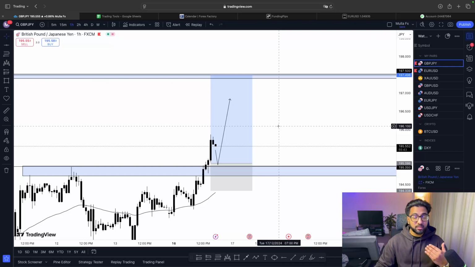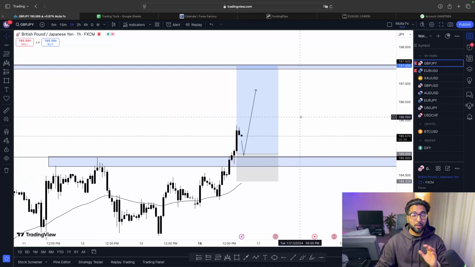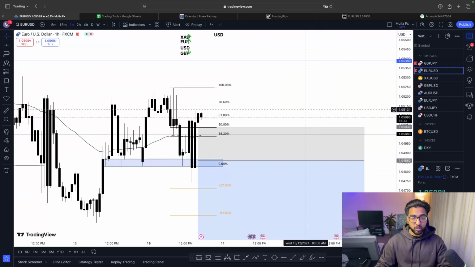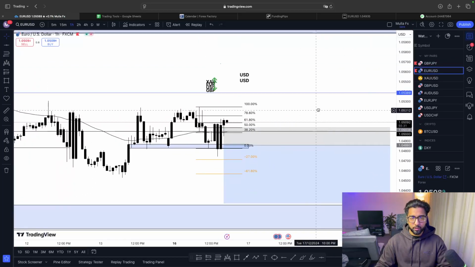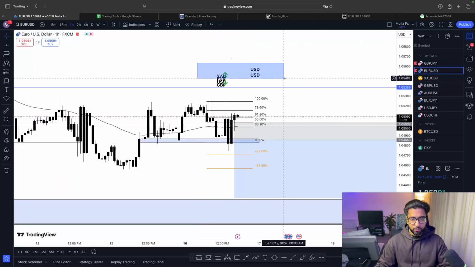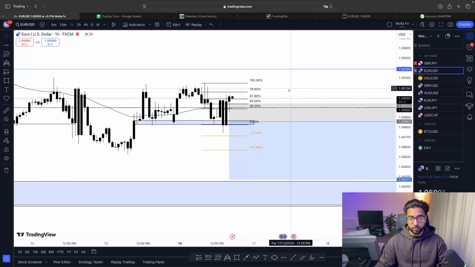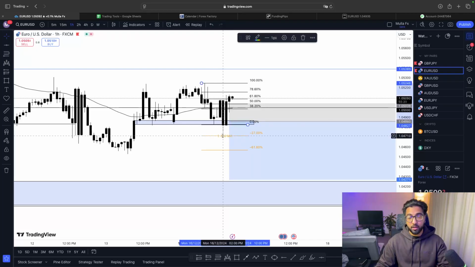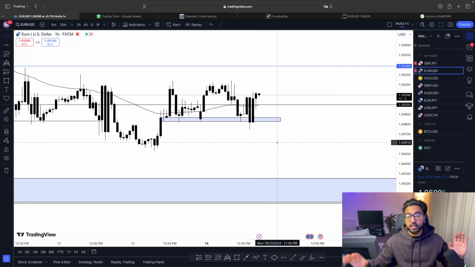And guys, this is literally a perfect example of how we trade. Because now I've got my day set up. This could happen today, tomorrow, whatever it is, right? Even Euro USD, I told my Discord members I'm looking for sells on Euro USD only if we see a break of structure within this level. As you can see, we didn't see a break of structure within this level, so therefore this setup is cleared. I don't have to hit a trade. I don't have to lose. I don't have to win.